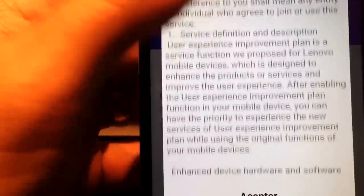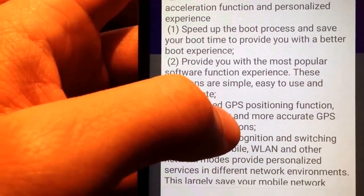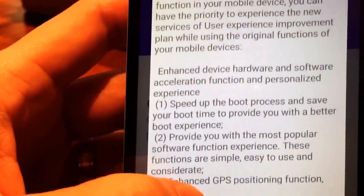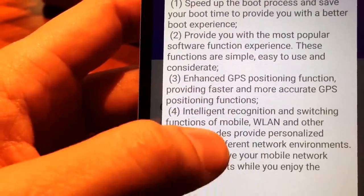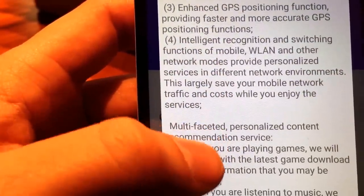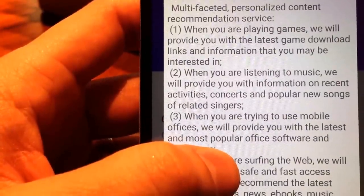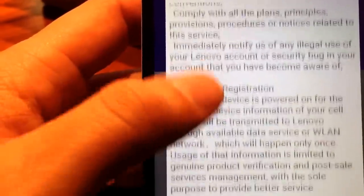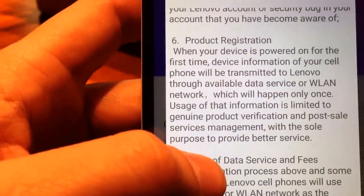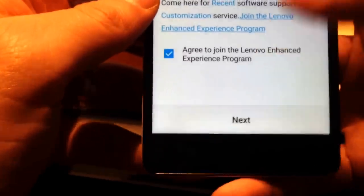Now there's a big old licensing agreement again. Interesting. This is all the stuff that the user experience improvement plan can do. Speed up your boot process. Provide you with the most popular software function experience. Enhanced GPS. Intelligent recognition. Multifaceted blah, blah, blah. When you're playing games, we'll provide you with the latest game download links. Ooh, so it sounds like this might be a lot of spam. But, you know what? We'll play with it for now. And if it turns out to be Superfish for phones, then it's coming off. All right. Accept. Next.